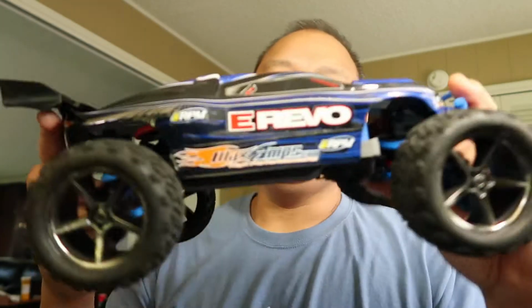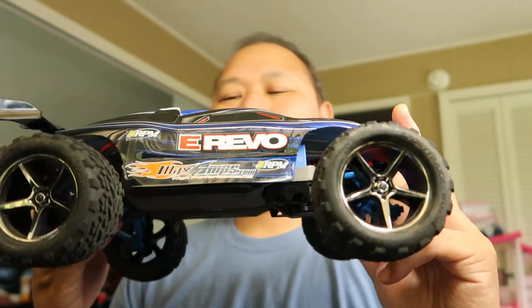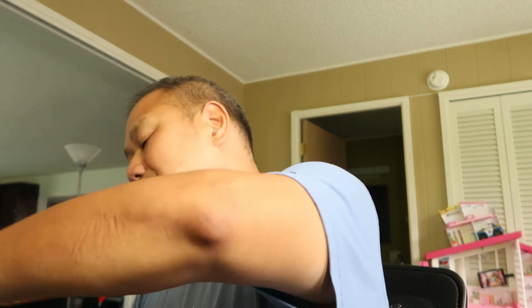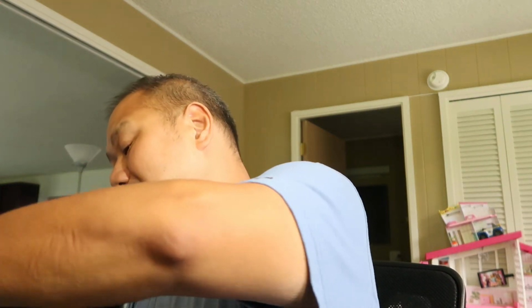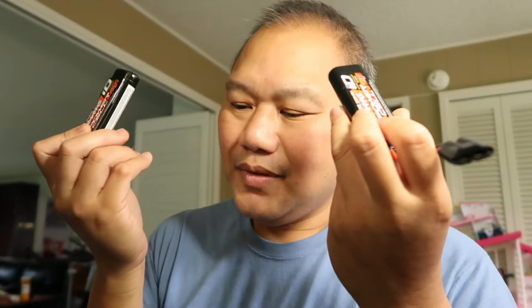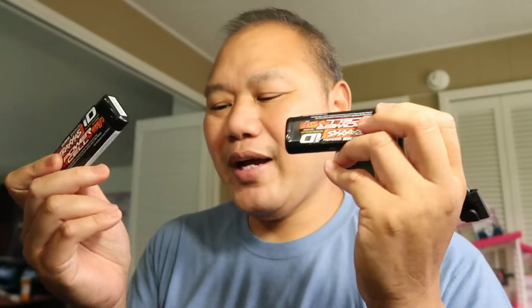So this is my E-Revo. I bought it about almost 3 years ago now. Put in the batteries, the Traxxas batteries that I had for it. And I actually bought a second battery. So I do have two of the stock batteries that come with this vehicle. Both Traxxas, as you know, they're both 7.2 volts, 1200 milliamp hours. So I have two of these. Only problem is, with two packs, nickel metal hydride, they are kind of heavy.